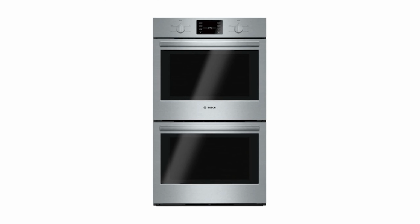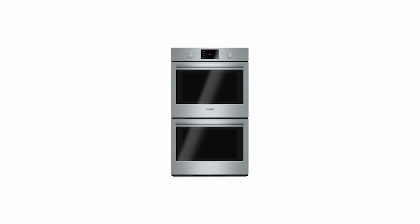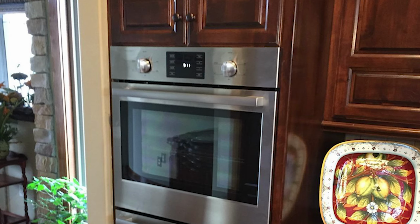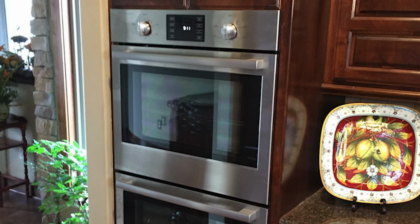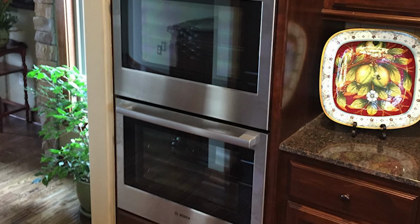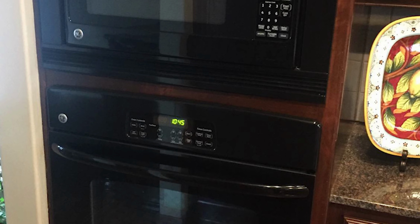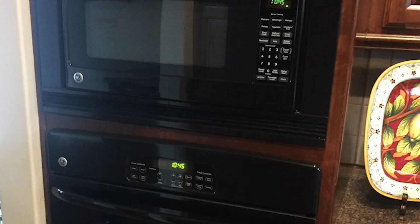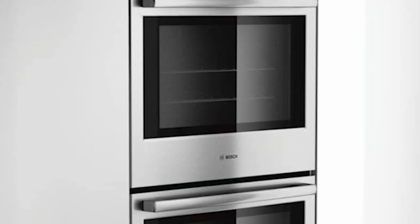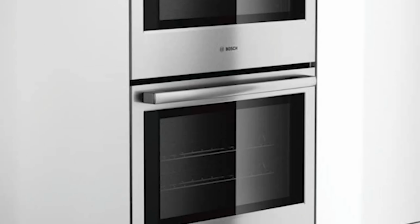The 30 inches double oven features two rack positions, which allows you to cook your favorite dishes in style and comfort. With its stainless steel interior, there's no chance of corrosion or odor, so your appliances will always look brand new. In addition to this, the oven also has a 9-inch stainless steel shelf that fits perfectly in any kitchen. This machine is perfect for those who want their food to taste as good as it looks.